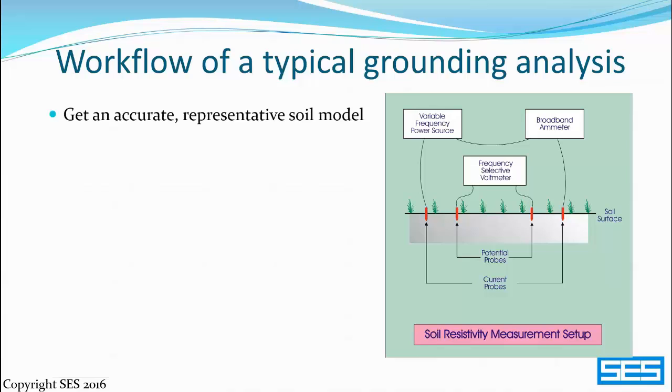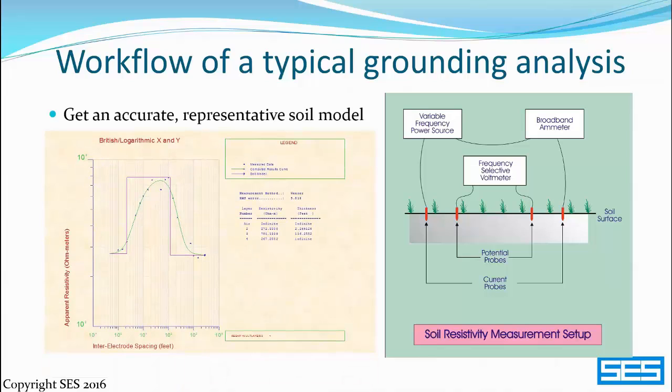We can then perform a curve fit on the results using our soil measurement analysis module, RESAP, to obtain a multi-layer soil interpretation. It's this derived soil model, the various layers, their thickness, the resistivity, that we will use in our grounding model. One aspect of the fit I'm showing here is that the data can only be accurately represented with a 3-layer soil model. If we restrict ourselves to a 2-layer soil model, we're either overestimating the bottom resistivity layer or we're overestimating the top resistivity layer.